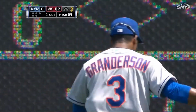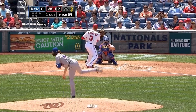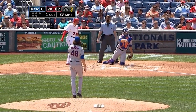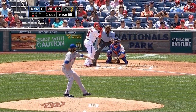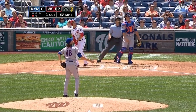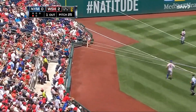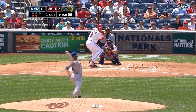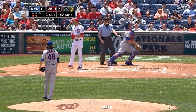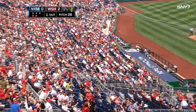Gary, if you'll oblige me, he can't look inside when the count isn't 3-2. So that's why the difference was for Desmond to put the good part of the barrel. Playing his 6th game for the Nationals after coming over in a deadline deal from Cleveland. That ball will land untouched. You know that indecision, Gary? Not the pitch, but the location. And no one ever goes to the fastball away as their last choice. It's always the fastball in is the last choice.